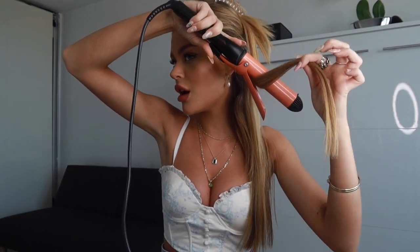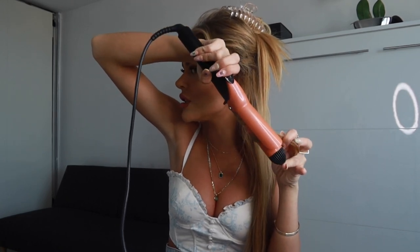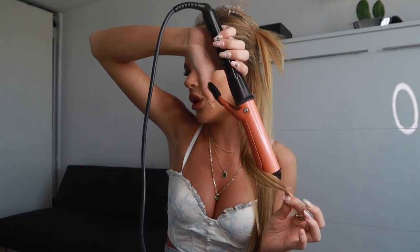Hair-wise, you just want to start off by taking a section like this because I don't like them to be very tight — I like it loose. Contrary to popular belief, this curler is a Remington. It's not one of those expensive ones — I wanted the Molly Mae one but it's literally out of stock everywhere, so if anyone knows where I can purchase it let me know in the comments. What you're going to do is curl away from the face. I literally wrap it around twice, put the clamp down, and then turn the curler like so, and continue twisting.